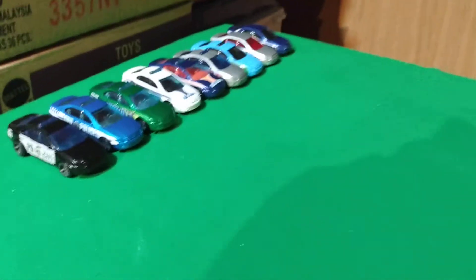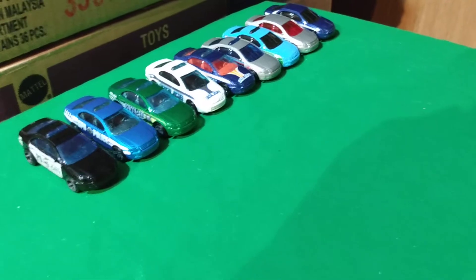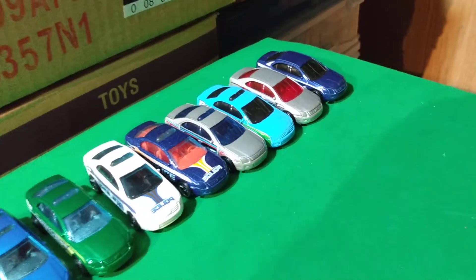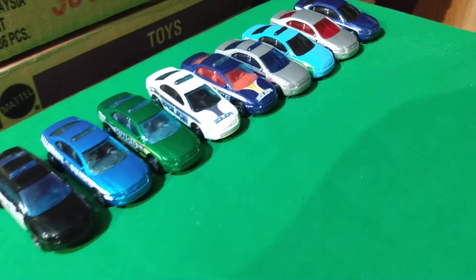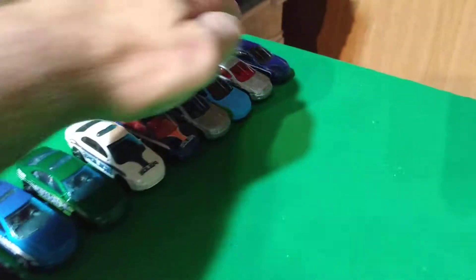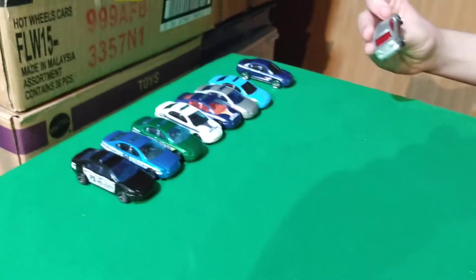And that's all. This is going to be a short video — there's not many Ford Fusions, and most of them are all five pack police cars. I've got nine here. Well, if I had to get another one, I'd like to get another one that's not a police car, but I know they're kind of hard to come by.